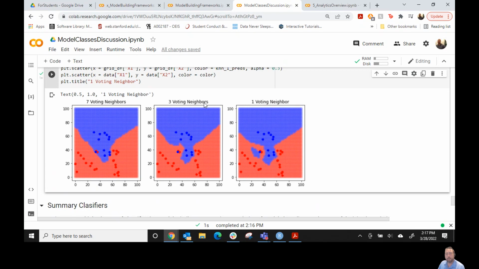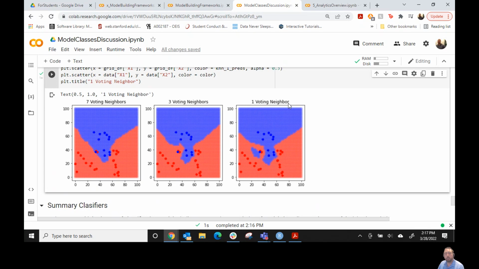Once I decrease the number of voting neighbors, now for a new data point, say here, I'm going to identify the 3 closest neighbors to that observation or record or region in space. And I'm going to say, hey, you 3 nearest neighbors, vote. Now each individual observation has 1/3 of the decision-making power. So each observation is more powerful and more influential. And that results in more flexible boundaries. And so you'll see red has notched out this area.